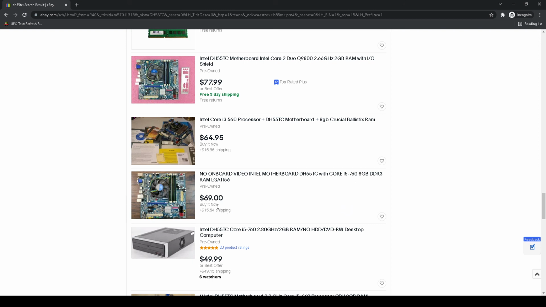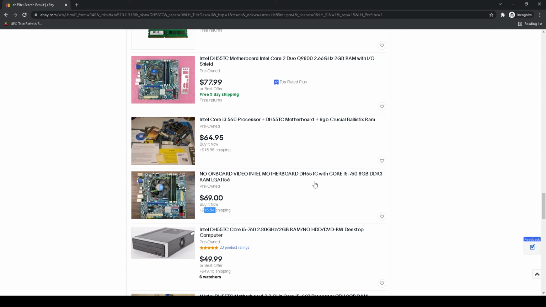Well, let's do the math here. 50. They're selling it for 85 including shipping. And it's gonna have 75 worth of parts in it. They just made an extra $10 by making it a combo. The shipping's gonna be a little bit higher because the weight of the board's gonna be higher after you start adding these parts. But it's really not gonna be that much more. It's not gonna eat that much into your profit.